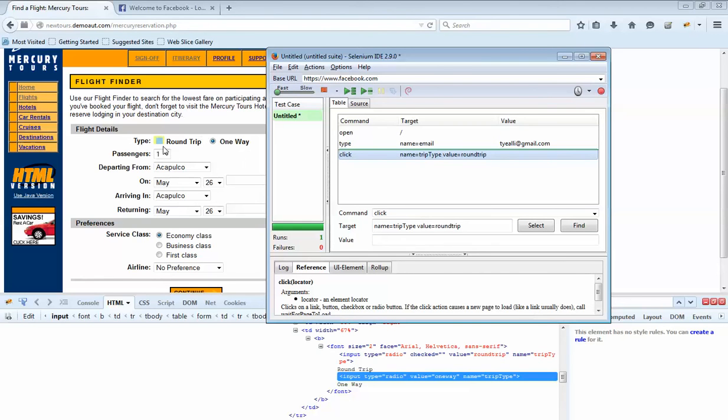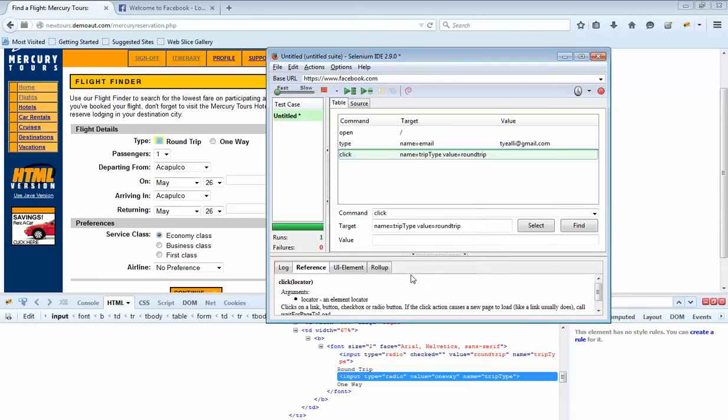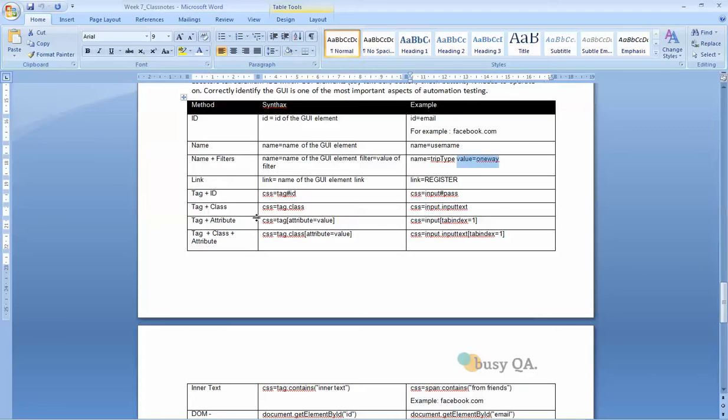Watch here on this side of the screen. You will see the one way, the round trip will get checked. So let me click on here and say execute. As you can see, the round trip was checked.